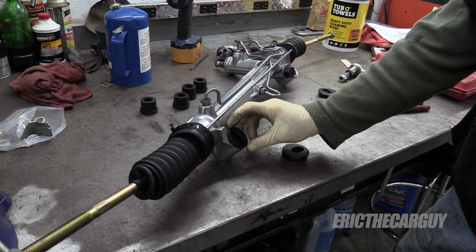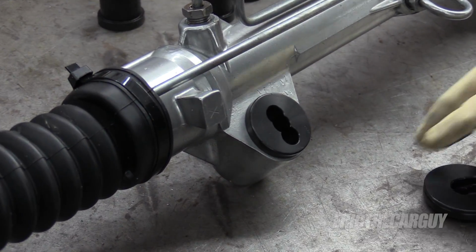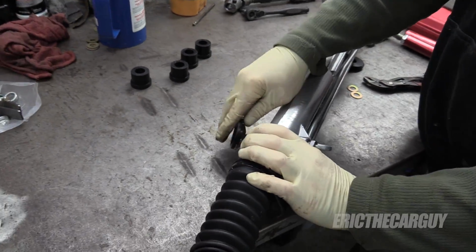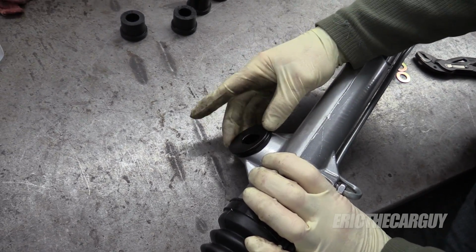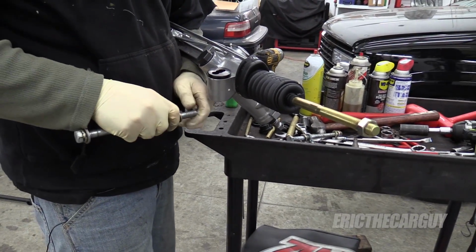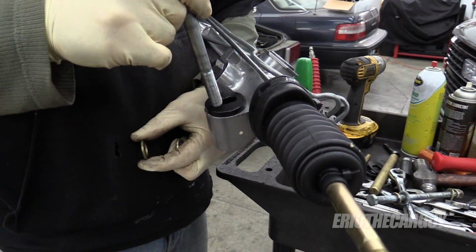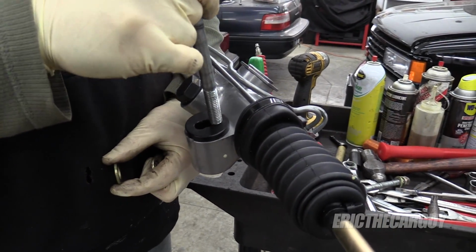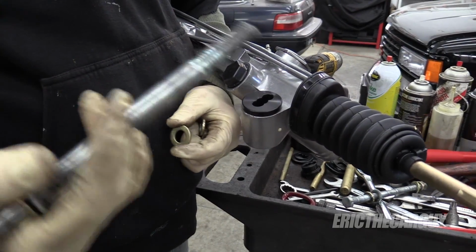These are what goes in the front here. We may have to spin them around a little. And then on the back side, this goes on like this. And then there's another washer that goes on like this and makes it all flat. I believe what we want here is that one. Well, we're not going to get that one. We're not going to get that one either. We're not going to get any of these with this steering rack setup. Not with this bolt anyway.